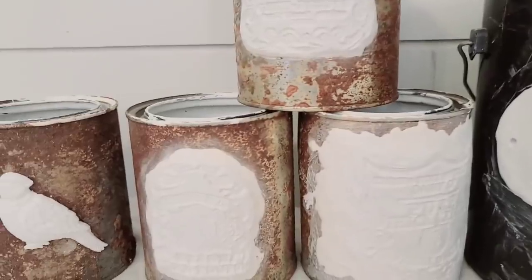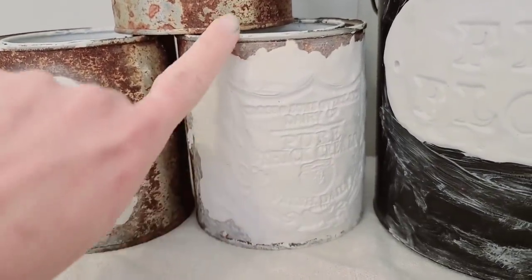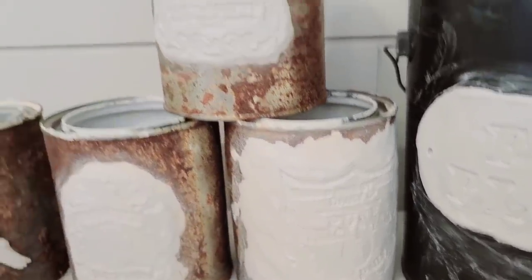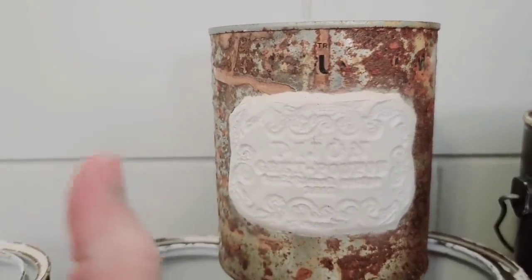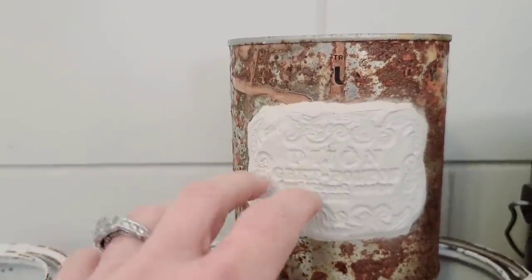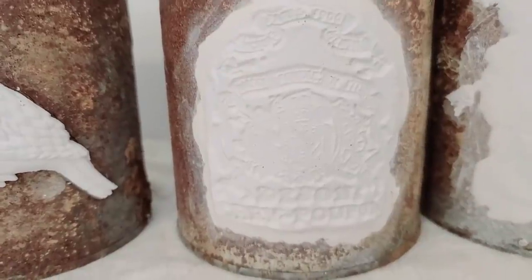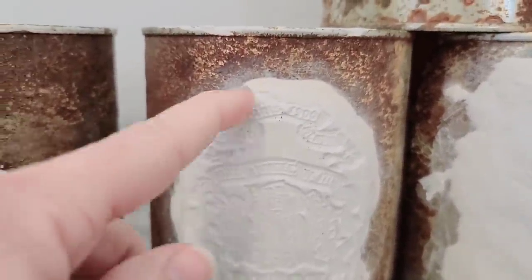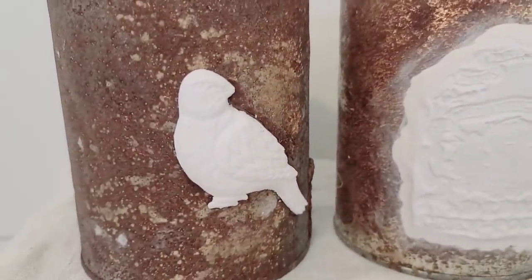And then these, I did this one kind of like I did the first one, where I put the stamp on and just pushed out the edges. And then you saw me do this one on camera where I cut it out so it looks kind of like a label stuck on there, a thick label. I like how that one looks. And I pretty much did the same thing with this one with just a different stamp. So while the stamp was on there, I cut out the edges with my knife. And then the cute little bird one.